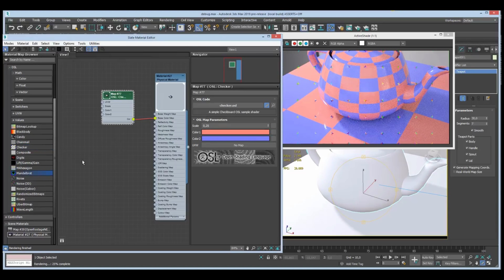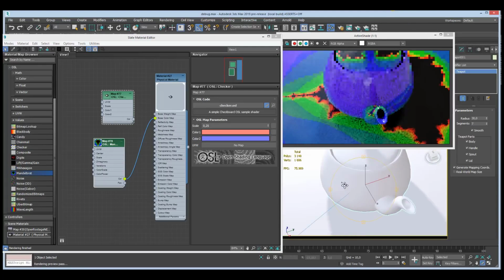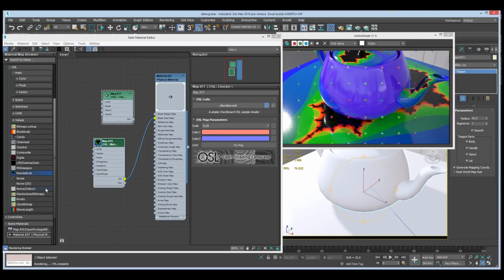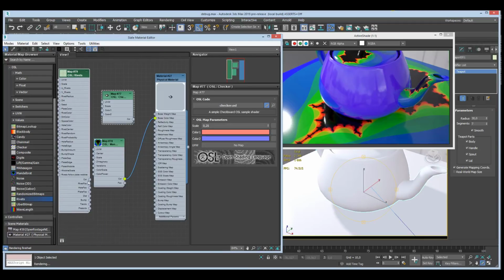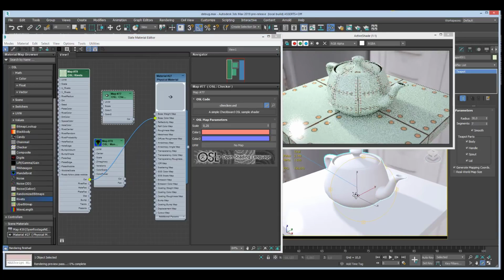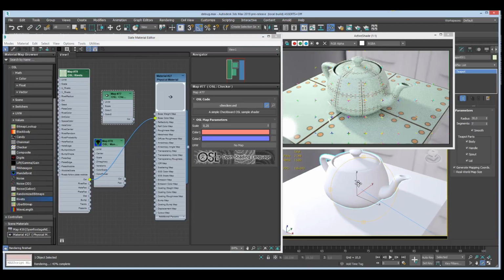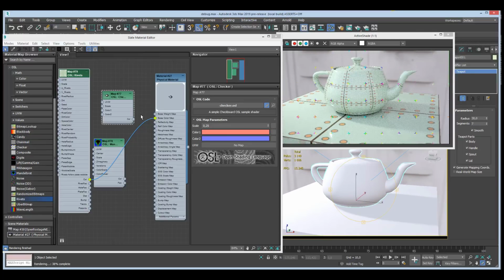We can drop in another one like this Mandelbrot shader, for instance, which, if you're into fractals, might be interesting. We have one that does, for the steampunkers among you, I wrote a rivets shader, which adds a set of rivets around the squares in UV space, and there's a whole bunch of features on that. I won't go into the details.